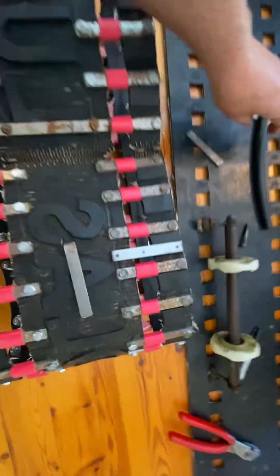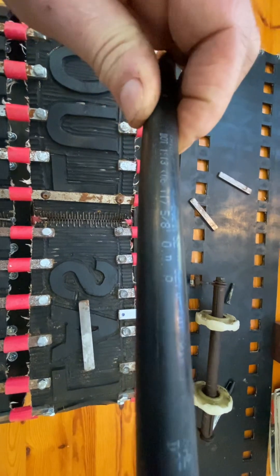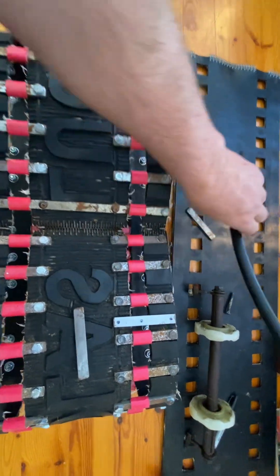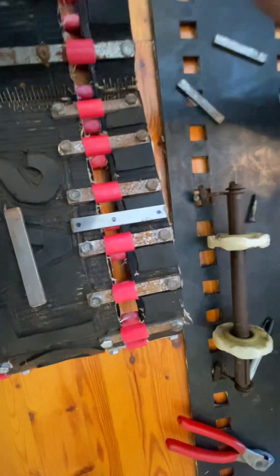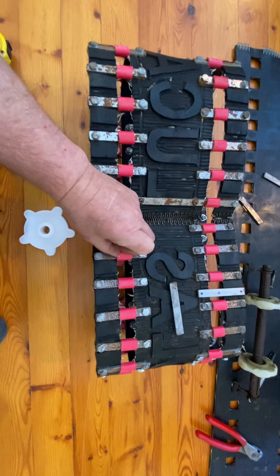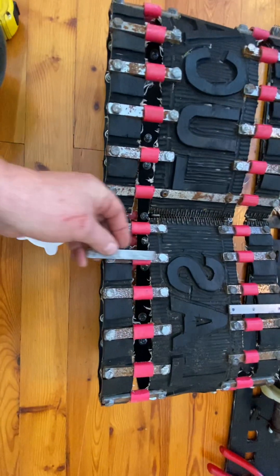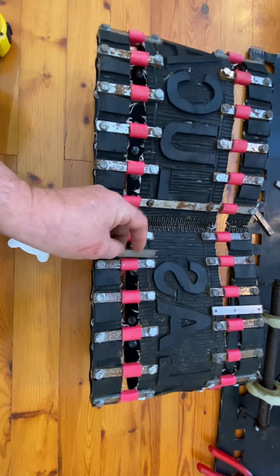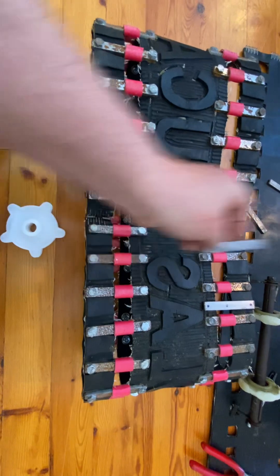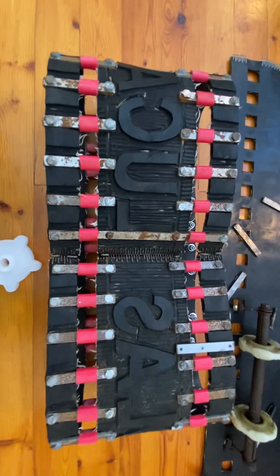Our solution was to take a piece of five-eighths outside diameter SINFLEX brake hose off a dump truck — I'm a dump truck mechanic by trade. You have to cut it in one-inch pieces, squeeze it in a vise, and then hammer these in with a hammer through it while it's in the vise, getting it to the right position. You can move it afterwards, but it's fairly tight, so it's easier to put them all in the right place first. Then we just bolt them onto the track.